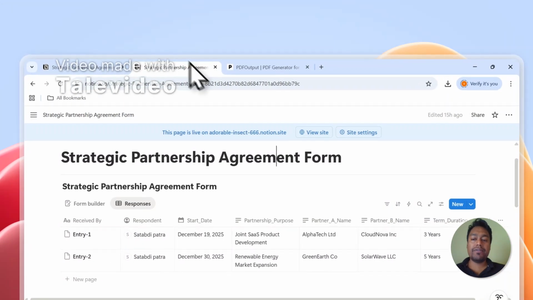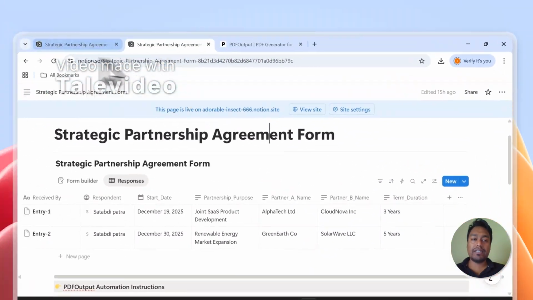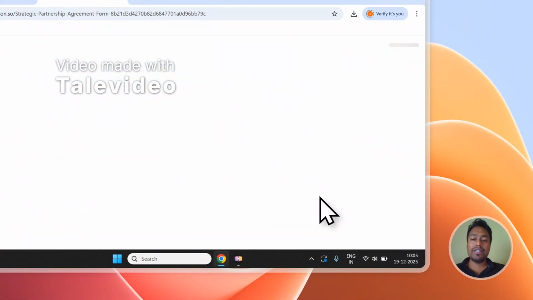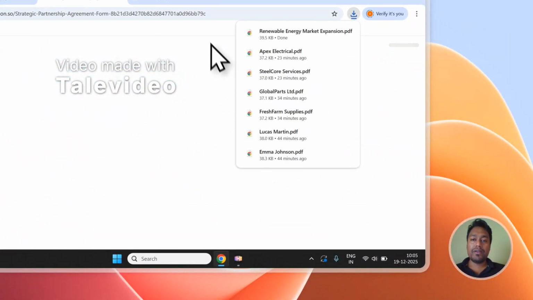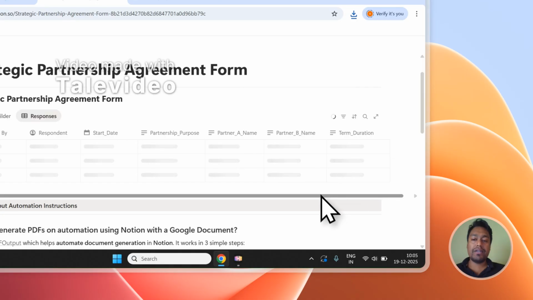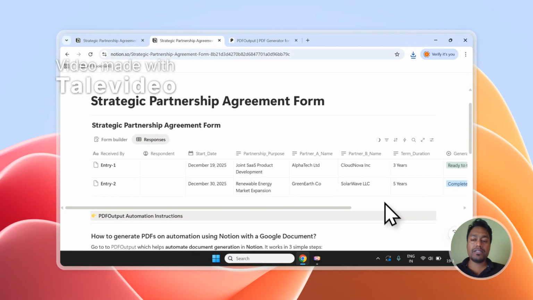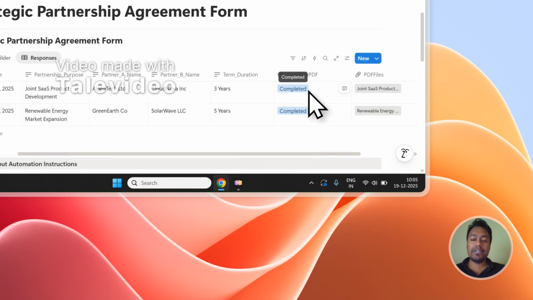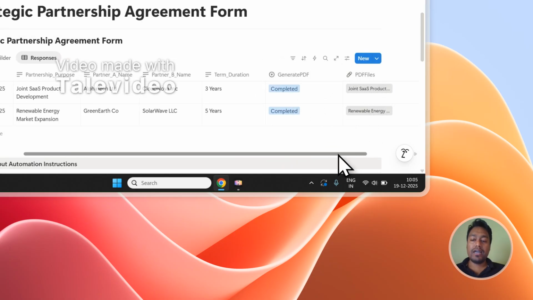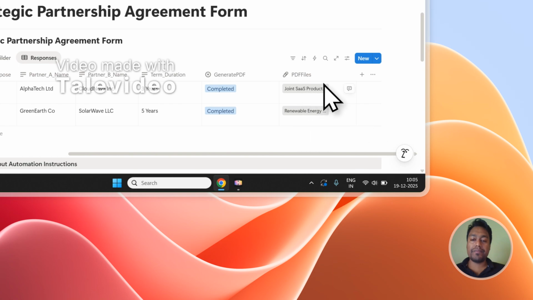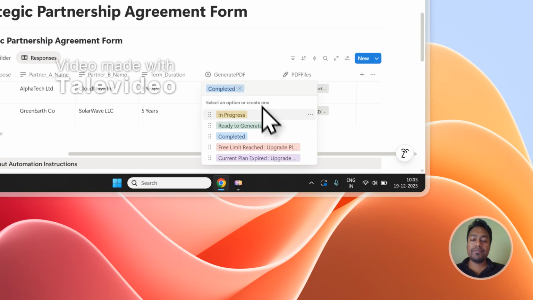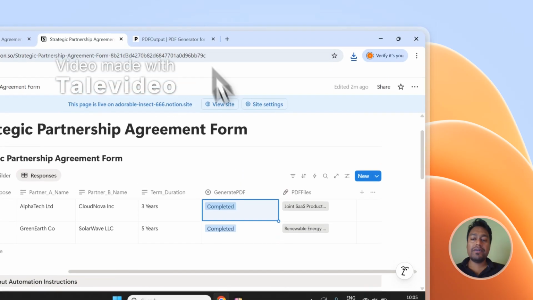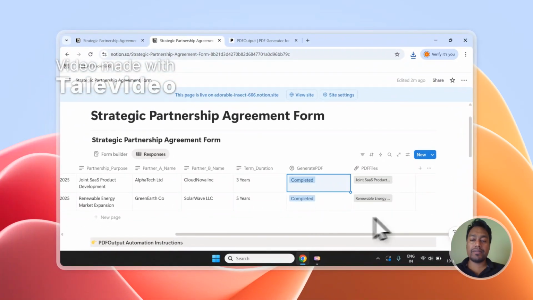As I click on download PDF, it will automatically start generating the PDF inside the database. So what you will notice over here is you will have this additional column which will say that the PDF file needs to be generated. Let us wait for a few seconds, and you can see you have this additional generate PDF column which is currently marked as ready to generate. Anything which is set as ready to generate will be converted to a PDF file and stored in the PDF file column right over here. So whenever you're going to generate a PDF, make sure you set your records as ready to generate, whichever you're looking to convert to PDF, and then you click on download PDF to generate the PDF inside the database.